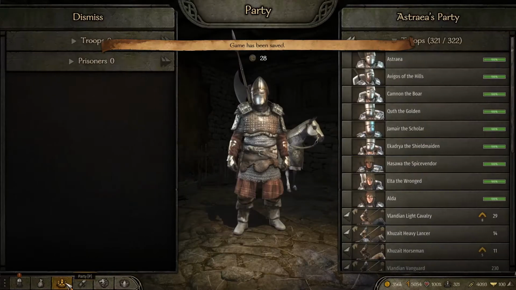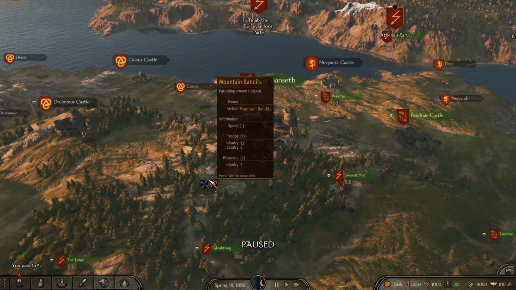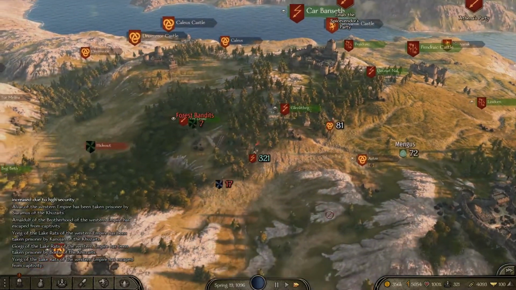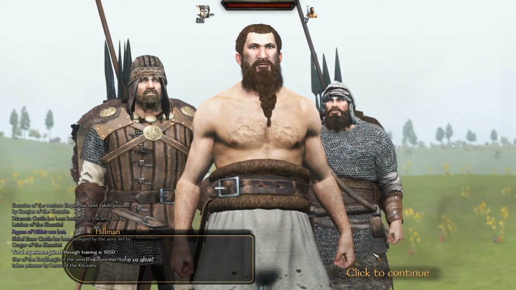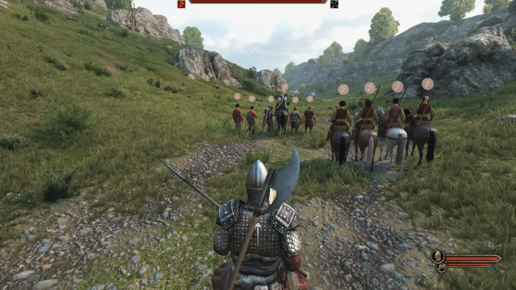Okay, I could go to do this. Hello, looters. Mountain Bandit. I can't remember what they upgrade to. I'm very slow. Oh, they're in the corner now. Attack. I want to capture some mountain bandits, see what they can level up to. I know sea raiders level up to the sturgeon ones. Looters, I just see they level up to the imperial legionaries, the best. I don't know about mountain bandits and what's the other one? Mountain bandit and something else. I can't remember which one it is.